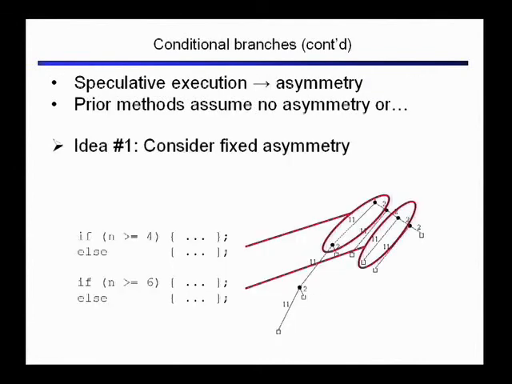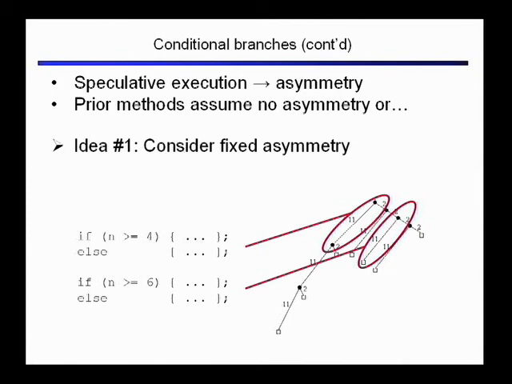But because a correct guess is much quicker to execute than an incorrect guess, that results in an asymmetry, in that if I'm going to have a branch, then for one particular case, my branch is going to take maybe 2 cycles, and for another case, it might take, say, 11 cycles.